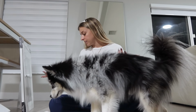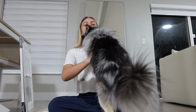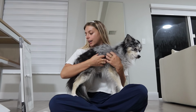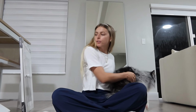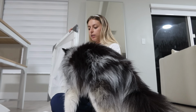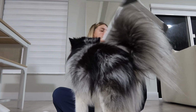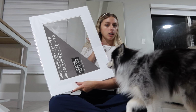Now, the 17 by 22 size is so random and doesn't come in a normal frame. So if I wanted the exact frame, I would have had to get it done custom, and that just seemed like a lot. And I was like, well, what else could we do? So I got an 18 by 24 frame. That was the next biggest size, which really isn't that much bigger. And then I got a mat that would go inside, but I'm gonna see if it works where it would outline it and not cut any of it off.